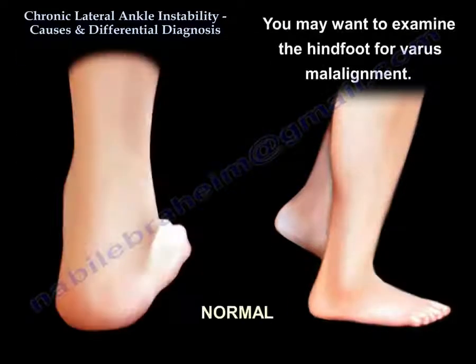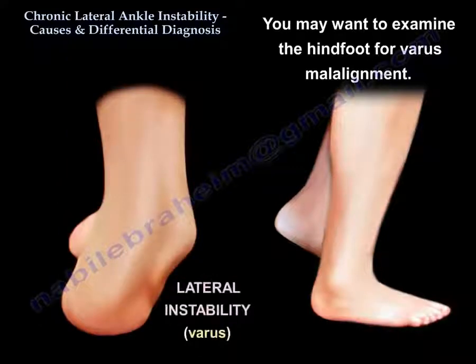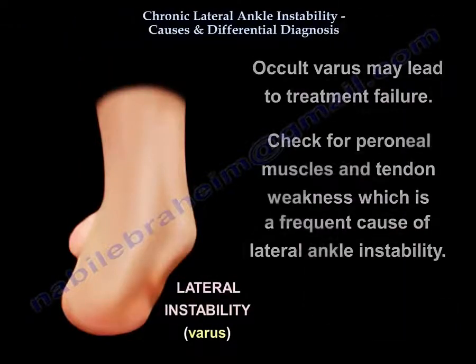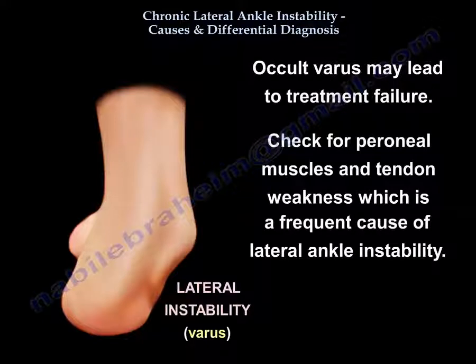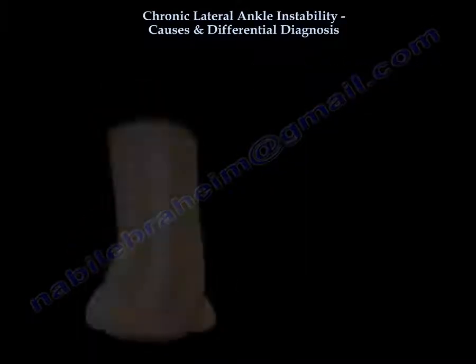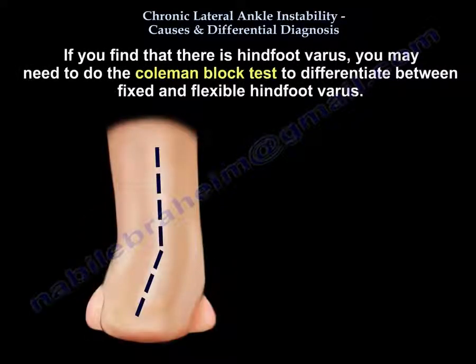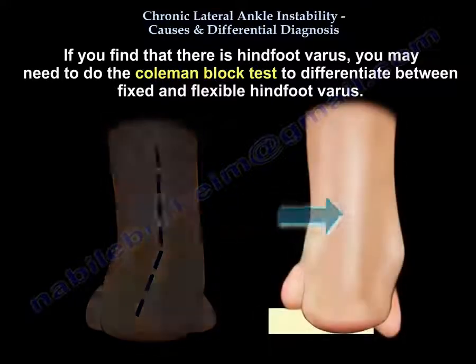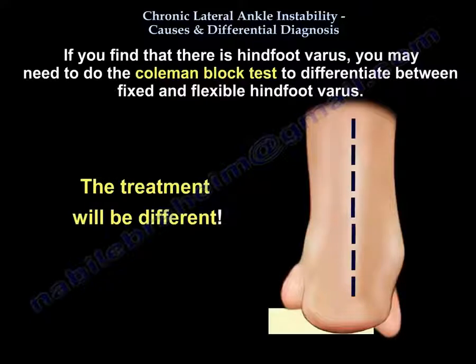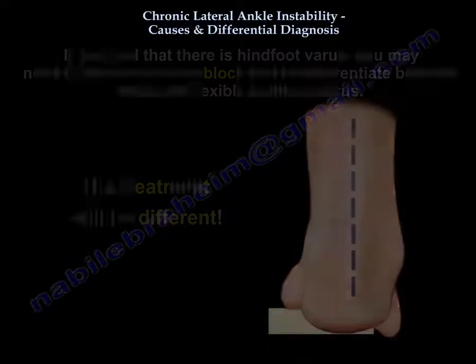You may want to examine the hindfoot for varus malalignment. Occult varus can lead to treatment failure. Check for peroneal muscle and tendon weakness, which is a frequent cause of lateral instability. If you find a hindfoot varus, then you will need to do the Coleman block test to differentiate between fixed and flexible hindfoot varus. The treatment will be different.